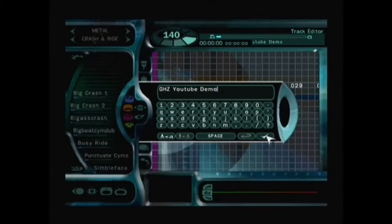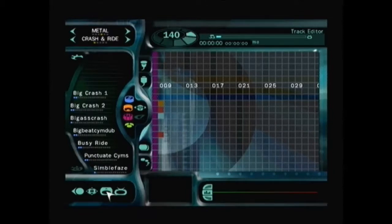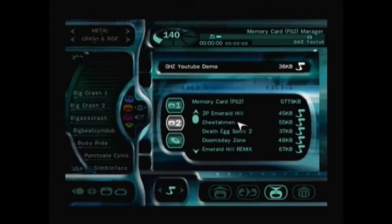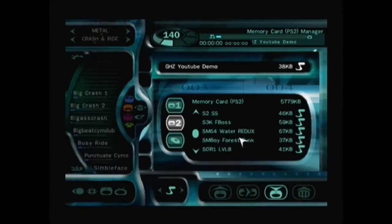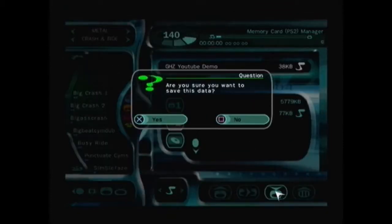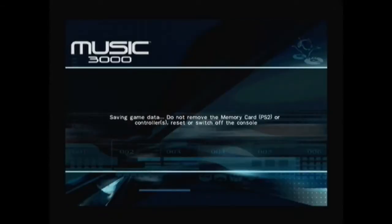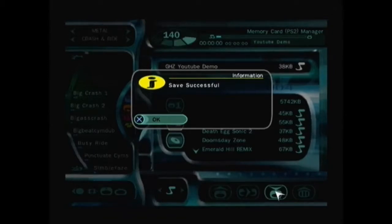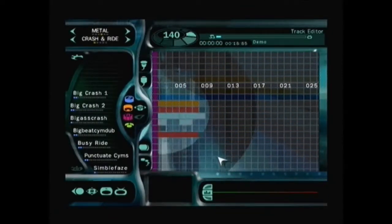There we go. Tick. And if we go to here, this is the memory card manager. I'm saving on memory card two because it'll have space. Here are some of the songs that I'm currently working on or have finished. I might show some of them off a bit later on. But if we go here to save: are you sure you want to save this data? Yes, I am. So at least we're not going to lose where we've got up to so far. Saving is important in case we have a power cut halfway through, which hopefully we won't, touch wood. Save successful, brilliant. So now we have this section saved.